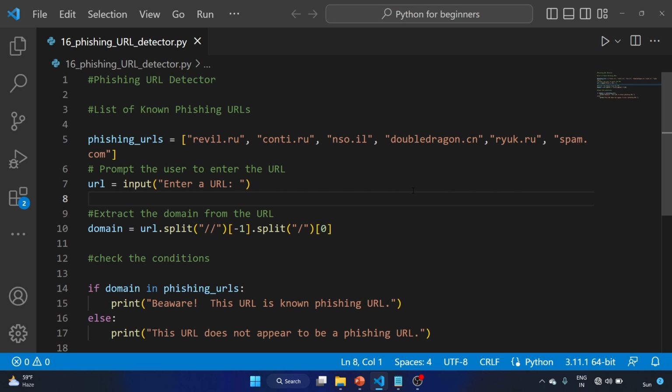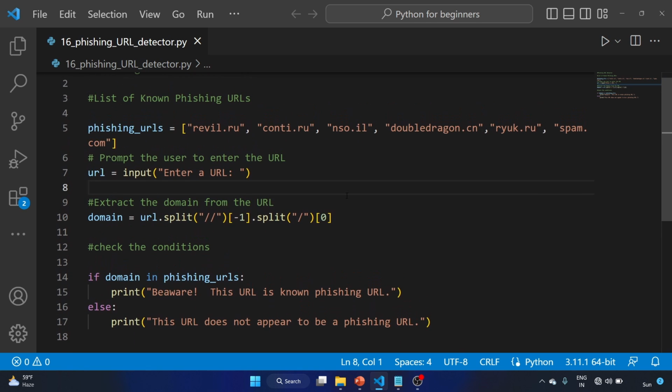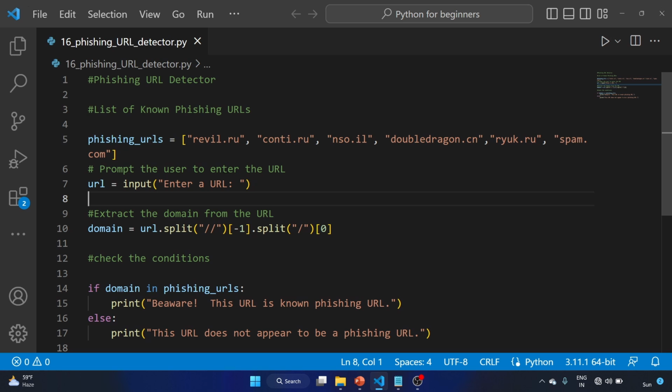So this is a very basic and simple script. We are not using any validation here, and in the future we'll update this and add more features to it, and we'll also use validation, because if you are dealing with URLs, validations are important. We'll update this script in the future, but for now, as a beginner, I think it is sufficient to understand the if-else statement, to understand lists, and how to use the split method correctly.